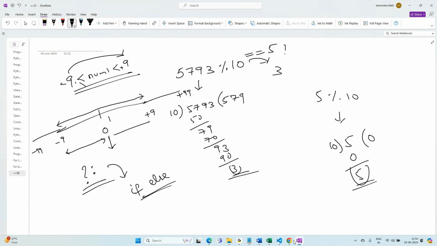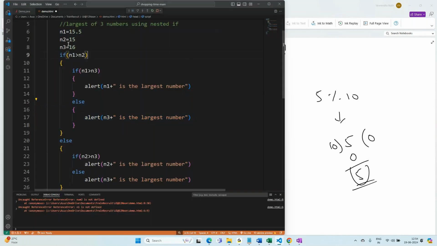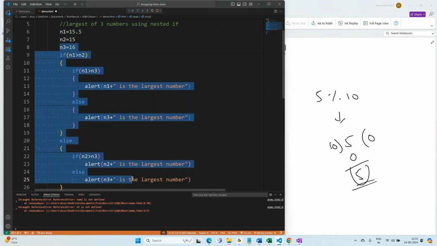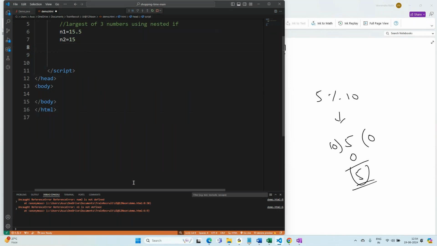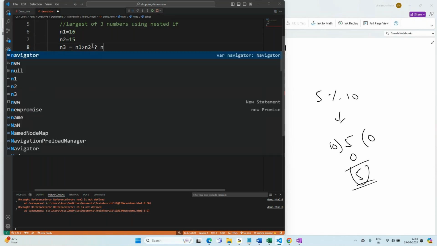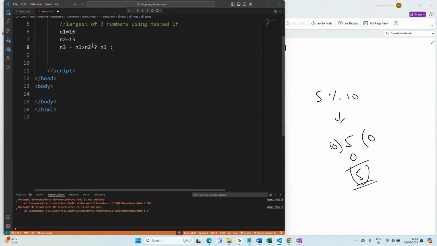Now I will say N3 is equal to N1 greater than N2 question mark N1 colon N2. So what is the meaning of this, sir?